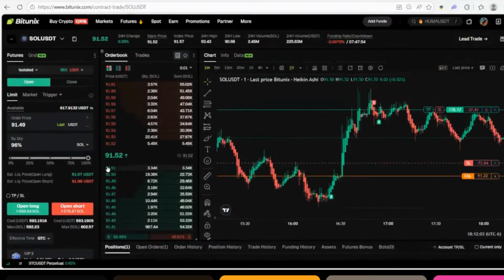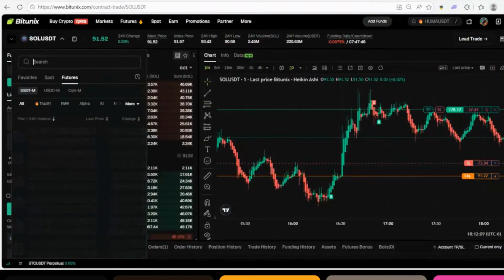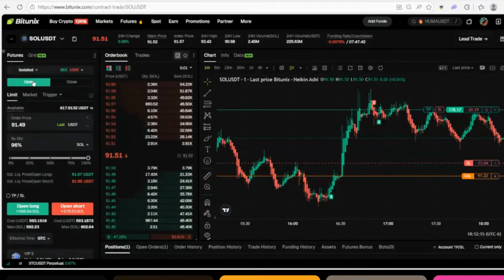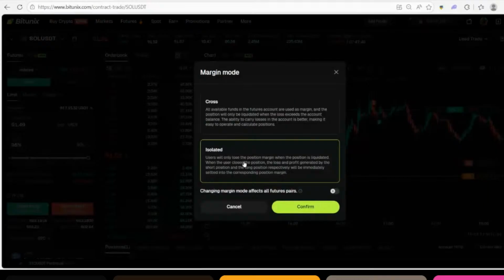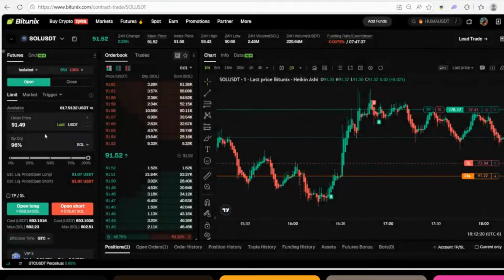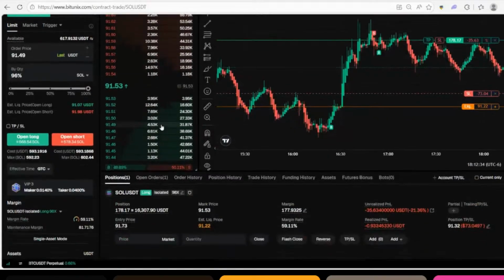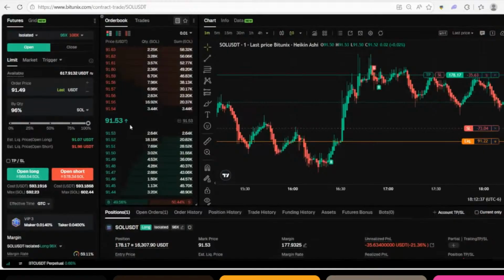Now let's say we're going into a trade, right? Pick the coin up here. We're going to stick with Solana. Once you have your Solana coin picked, you're going to change this little box here from cross to isolated. The reason why you do that is because you don't want it to continue to take money from other accounts. Cross means it keeps crossing money over until you're out of money, right? That's why there's no liquidation on crosses. Isolated means whatever you put into the trade and you put for stop loss, that is what it responds on.